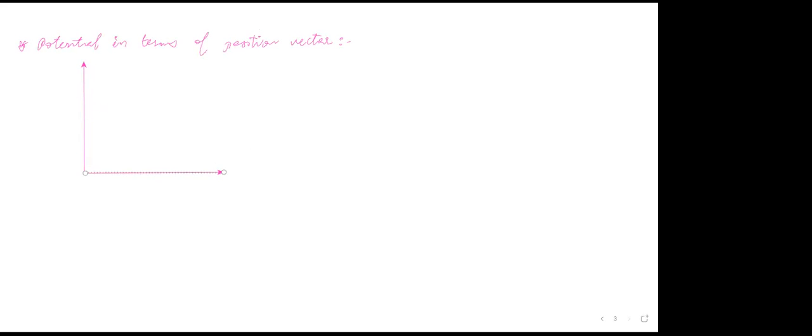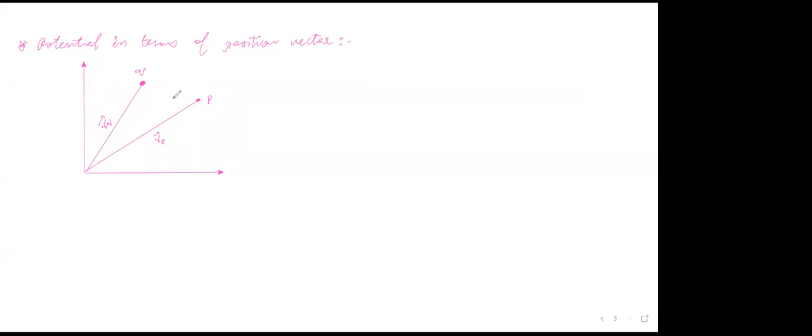There is a charge placed in the first quadrant. This is your charge placed here. Okay, and we want to calculate the potential at this point P. First of all, you should join all of these points from the origin. Then you get the position of individual points. And now we can write here, this is your position of Q, R of Q, and this is your R of P, I mean position vector of P.